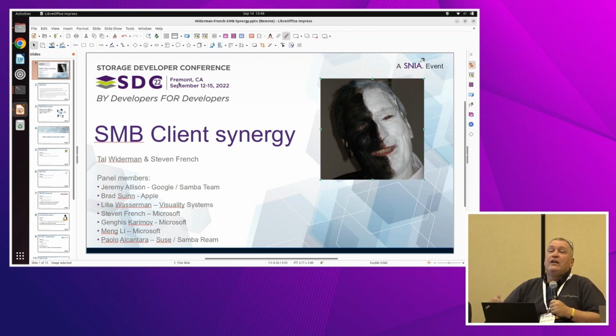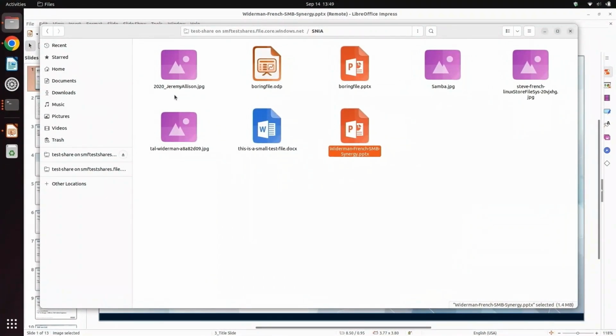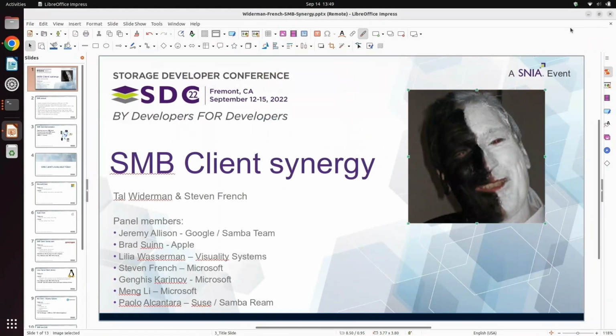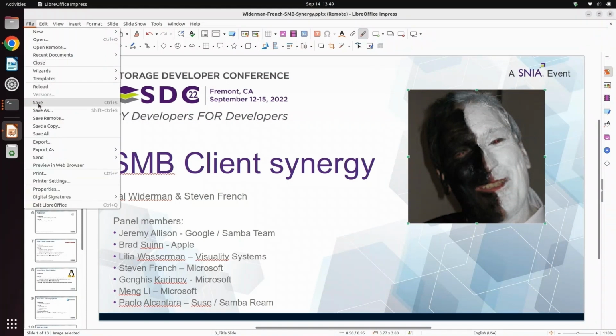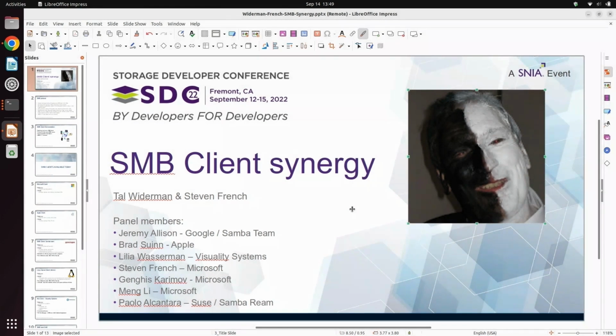So here's LibreOffice. Now, the great thing about this is, if you notice, LibreOffice is just accessing this as a mounted file system. It doesn't know the difference between local and Azure. It's just accessing it remotely. I've added, and this is the part I haven't tested, so let's see if this works. I should be able to save. Hurrah! Oh, shall I use ODF format? No, probably not. I'll keep it as PowerPoint, and I believe if it works correctly, it's saved. Hurrah! So that was a bit of a stressful event.